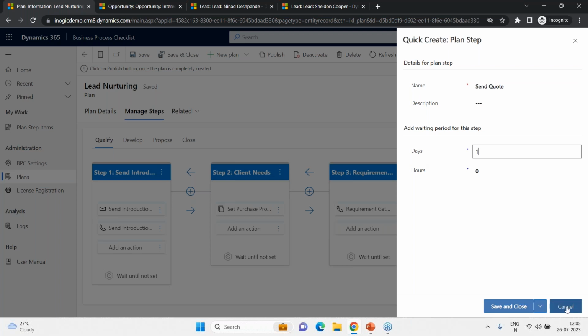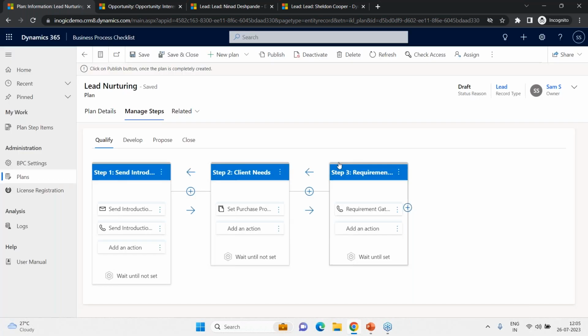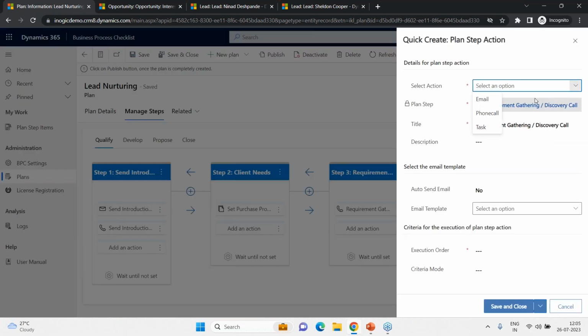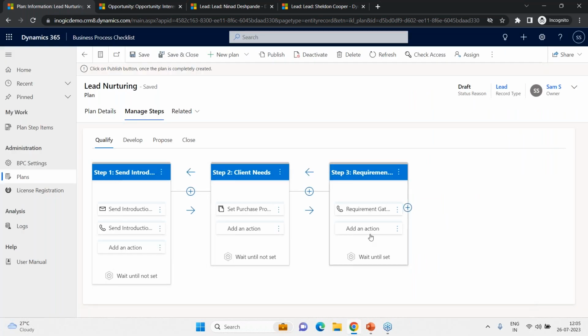Once I hit on save and close, a new step would be added right here, and then we can easily add a new action by just hitting on create action. The options that will be provided are email, phone call, and task. And once you select the appropriate task, you just need to hit on save and close, and that action would be added right here. Great.